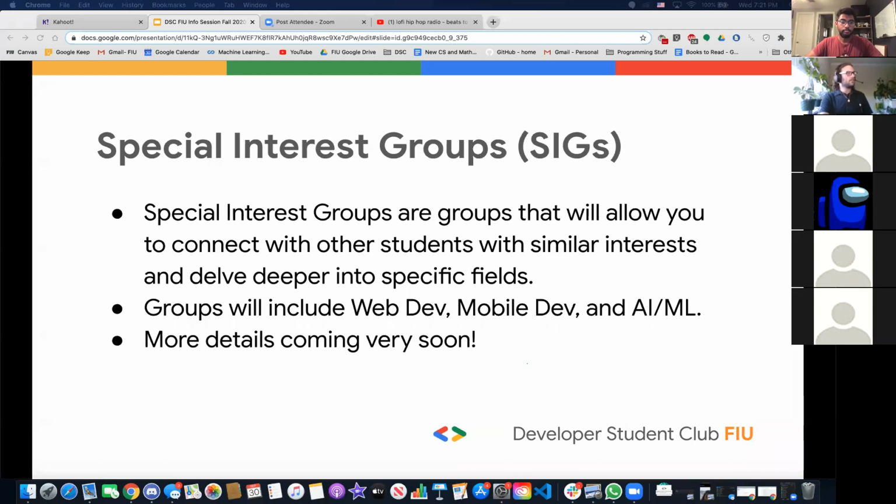So what we want to do is help students get that technical knowledge that is so essential for the field through special interest groups. With special interest groups, it will be more so in the Discord, at least once every week. We'll have different tech leads lead different discussions, where you can come in and ask questions about specific technologies. They'll be giving out different labs and different resources on how to get more involved with these technologies as well. Yeah, and so more details will be shared in the next few upcoming weeks.